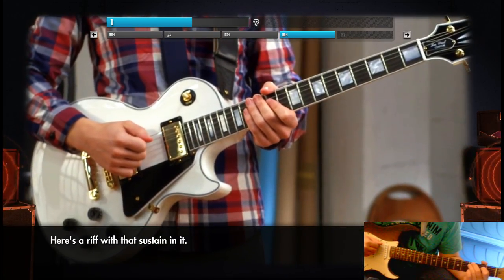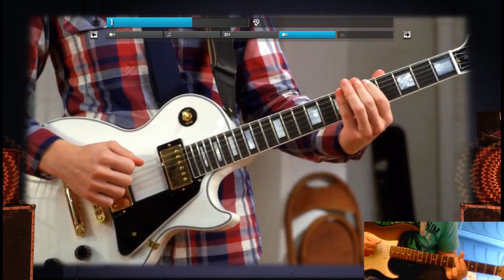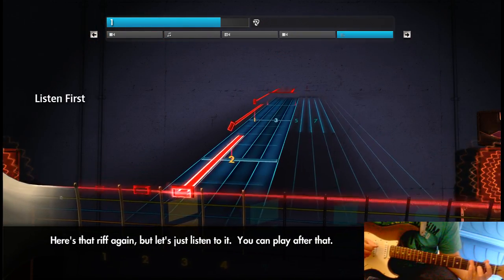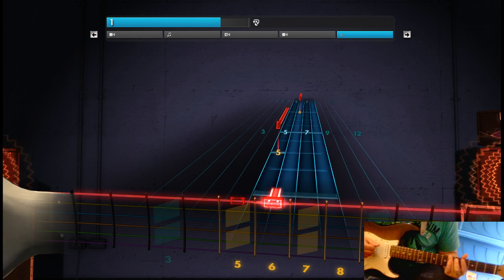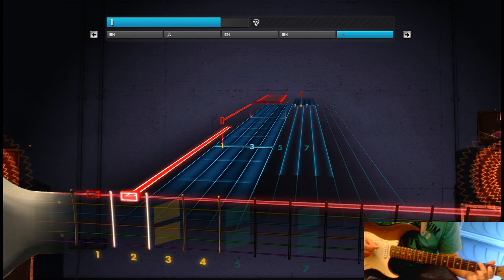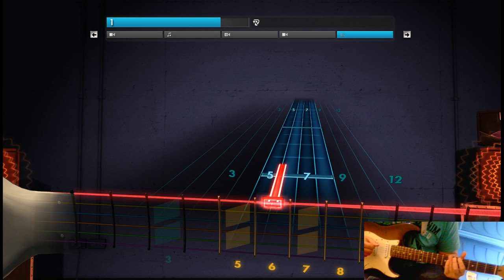Here's a riff with that sustain in it. Here's that riff again, but let's just listen to it. You can play after that. Okay, try playing it now. Perfect.